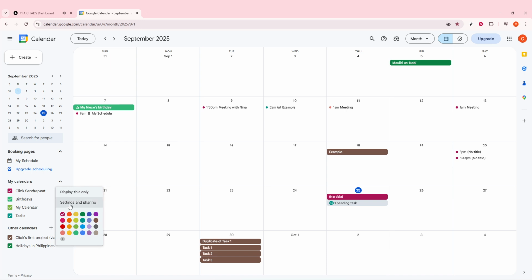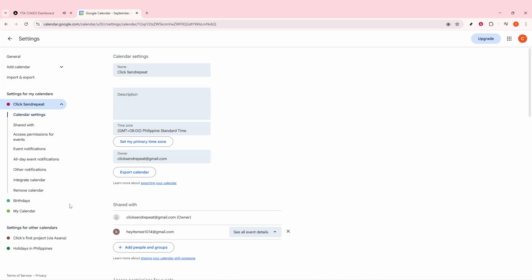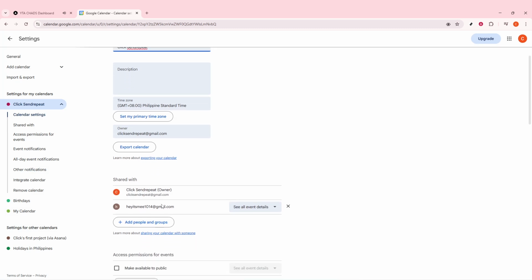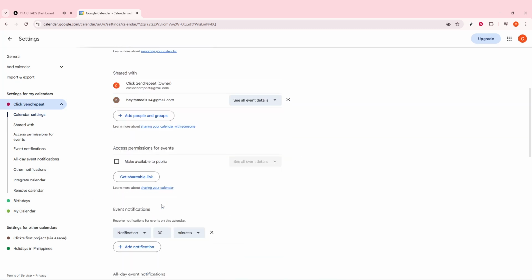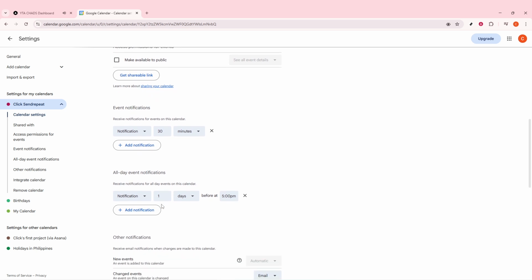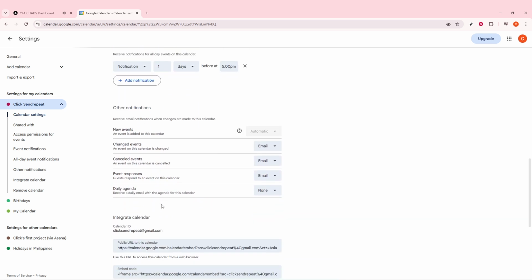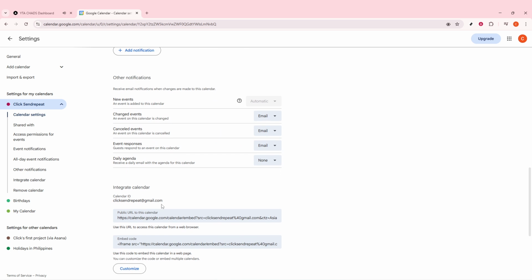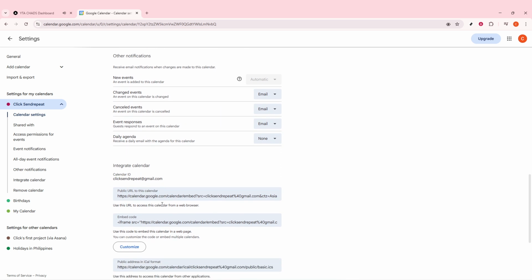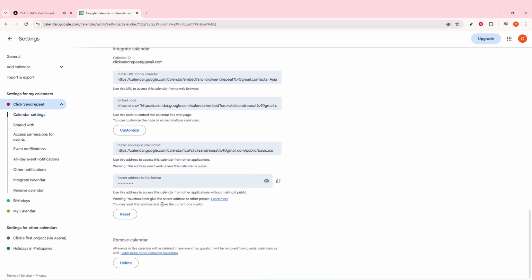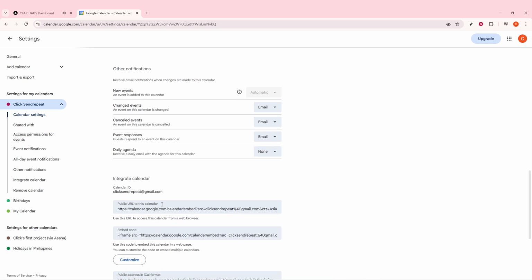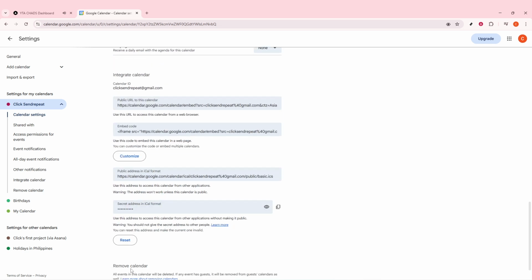But before everything gets deleted, you will be prompted to confirm your decision. A message will appear asking if you're sure you want to permanently delete all events in the calendar. This is an irreversible action, so make sure you absolutely want to clear out all events before you proceed. If you're ready, go ahead and confirm by selecting Permanently Delete All Events.